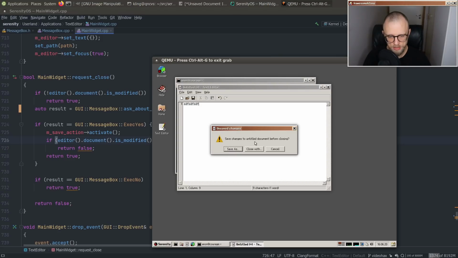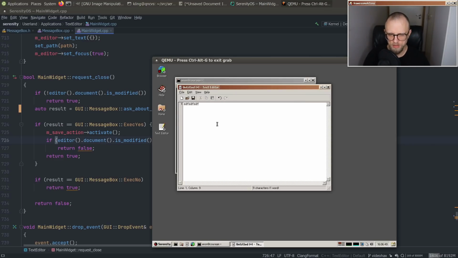Save changes to untitled document before closing. Save as, close with, or cancel. Close with? Yeah, that's not quite right. That thing needs to grow, obviously, to accommodate the text. Let's see. So maybe it doesn't need to be called close without saving. Maybe it's just save as. I mean, close is fine as well.